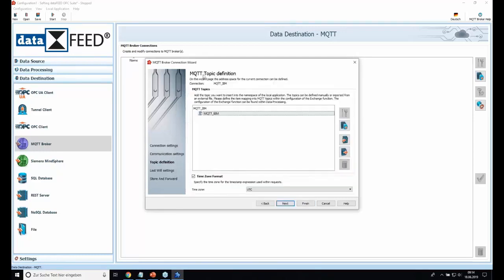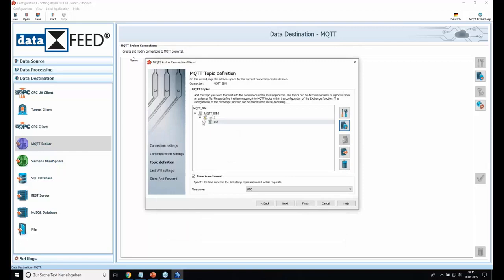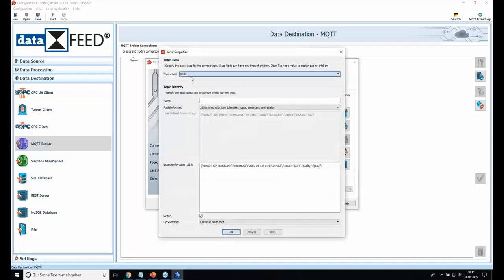Now I have to define the so-called topics. These are representing later my messages. And again, IBM says the topic structure must be hierarchical, and it must always start with IoT-2, followed by another node called IoT. So we need always these two nodes. It's given from the IBM Cloud. And the next node, I can specify myself. So in my case, it's temperature.